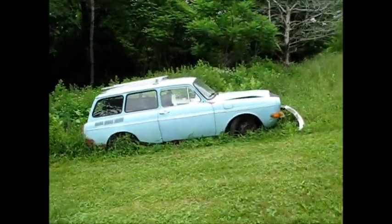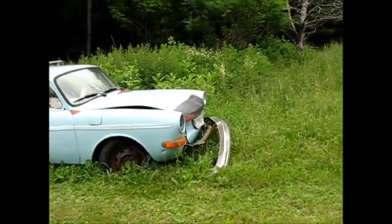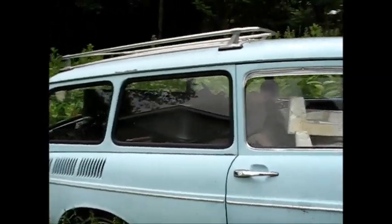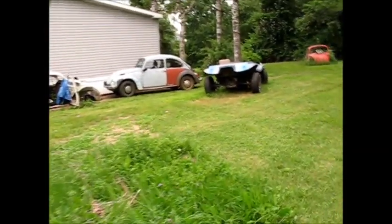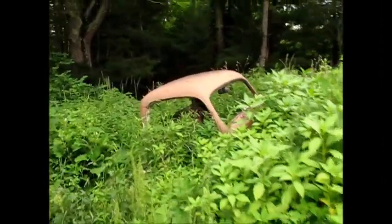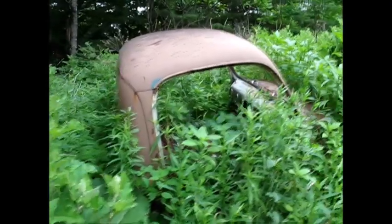These are kind of interesting — there's a few of them left around. I never had one, but kind of an interesting old take on the, I believe it's the Baja/flagrant body style. I could be wrong, but I believe these share about the same pan as the other bugs and stuff. Oh, what do we got here in the bushes? That looks interesting too. Forward — I think '48 would be my guess.